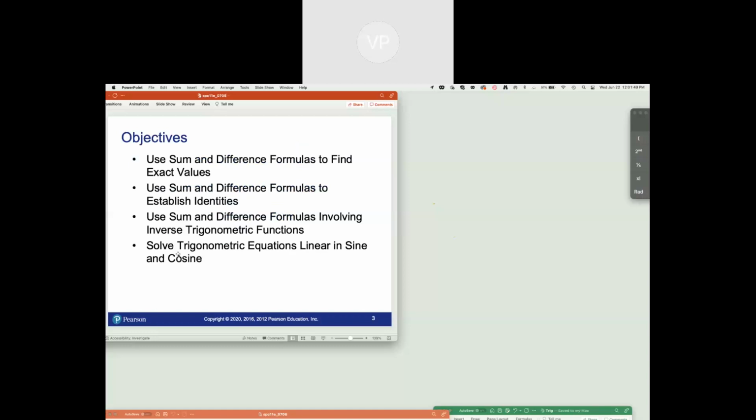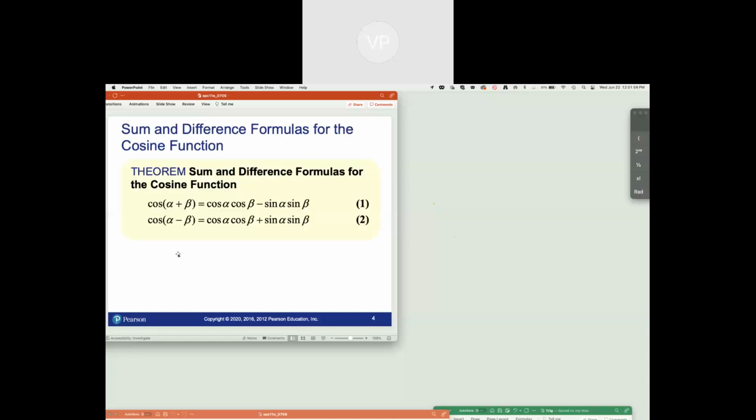When they say sum and difference formulas, you'll see exactly what I mean in a second. It's when you have two separate angles inside of a trig function, like cosine. So for example, let's make an easy one: the cosine of 30 degrees plus 60 degrees. We of course know that's the same as cosine of 90 degrees, and that's a big zero, from what we already had.